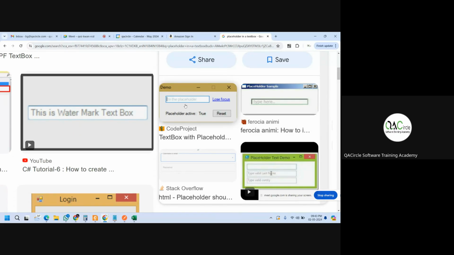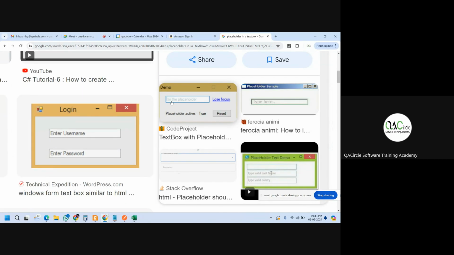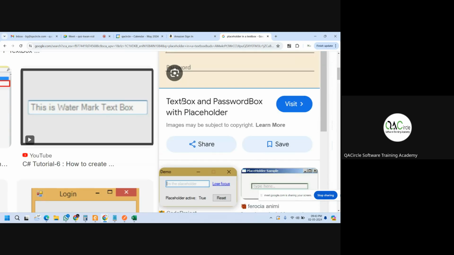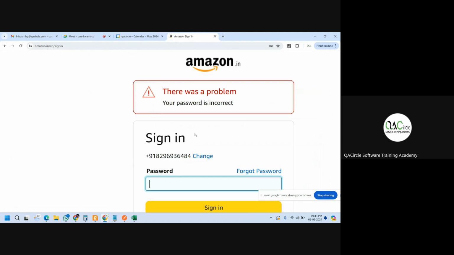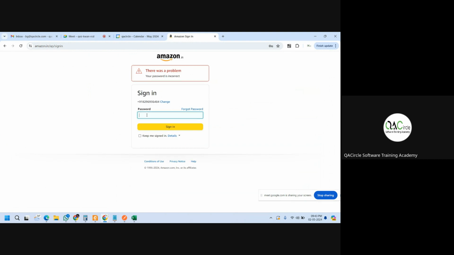See? Are you getting this? Or here? Right? So that is called the placeholder. Now, it is asking me to provide the valid password.